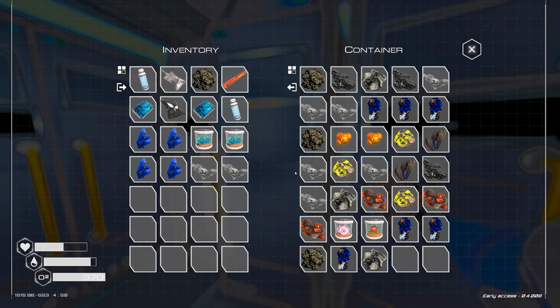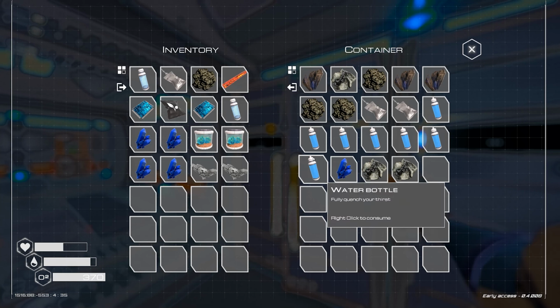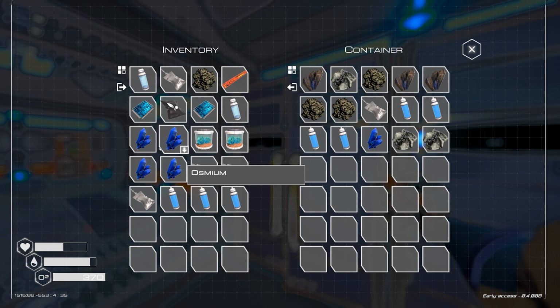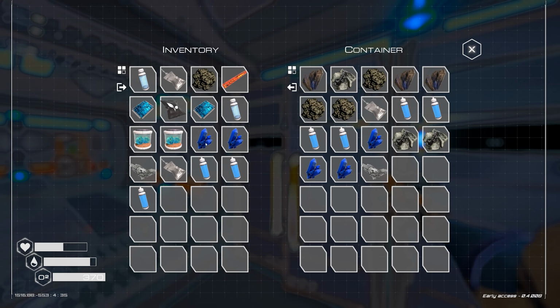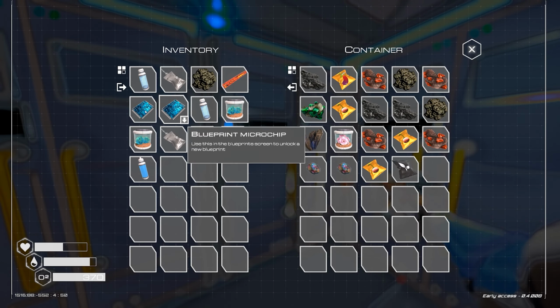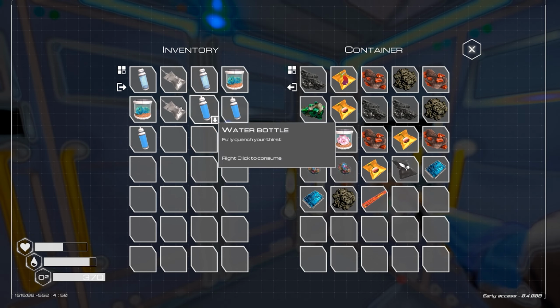Let's see. Do we have anything else? Do we have any food here? I do. Let's grab that, and let's also grab some water. I still have a whole bunch of osmium, but I think that we don't have enough super alloy. No, we do not. Let's put this stuff away. I don't need to carry all this.